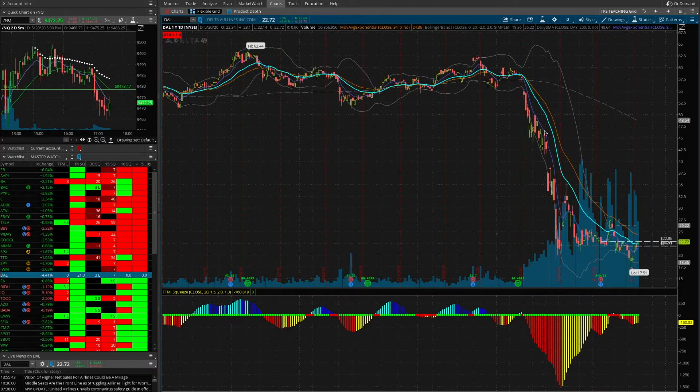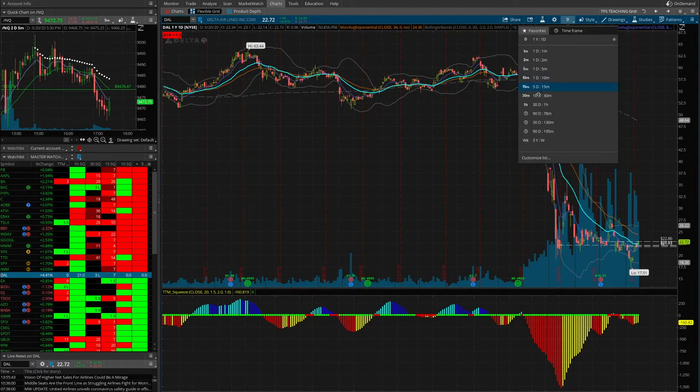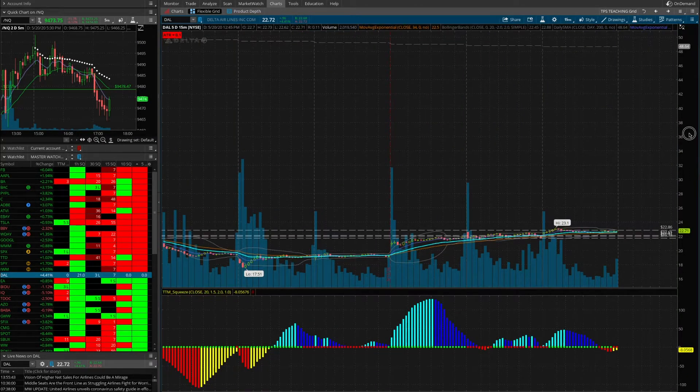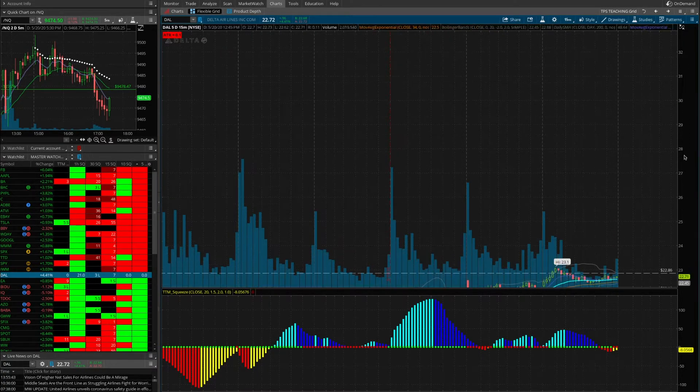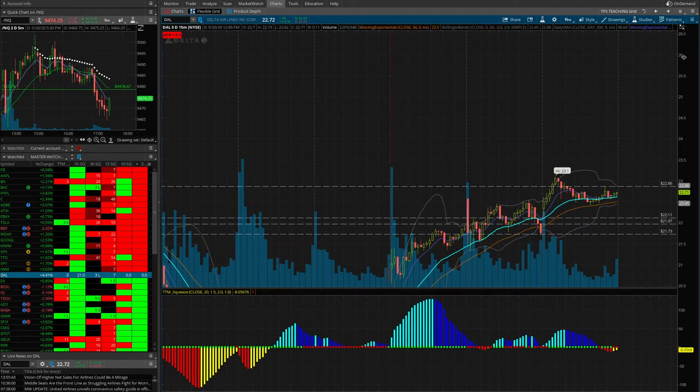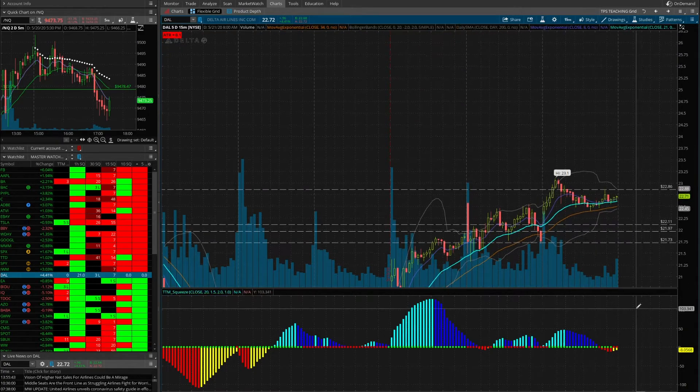We're dealing with the COVID-19 crisis right now, so any travel or airline stocks are getting beat down. Delta is not in a bullish uptrend. On the 15-minute, it could be a nice play — maybe an overnight swing — but it doesn't fit our trend and pattern requirements in this case. You may have one without the other, but you always want to make sure you have trend first, then pattern — this woodpecker pattern — and a squeeze.